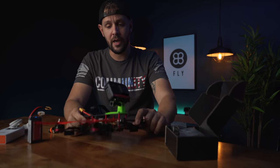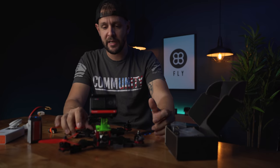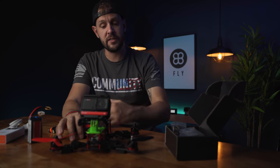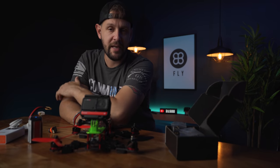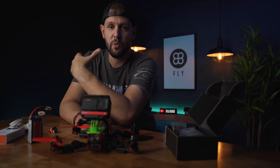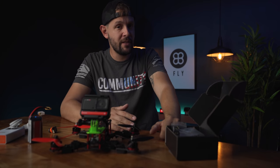And all in all, I am impressed with this frame. It does land pretty easily and smoothly. You just gotta make sure that you tune it to your liking once you figure out how to use it. This is at least a good leaping point, a launch pad in any event, to get into the hobby, because the entry into FPV is a little bit difficult, it's cumbersome, and it was one of the biggest reasons why I didn't start earlier. But I hope you enjoyed this video.